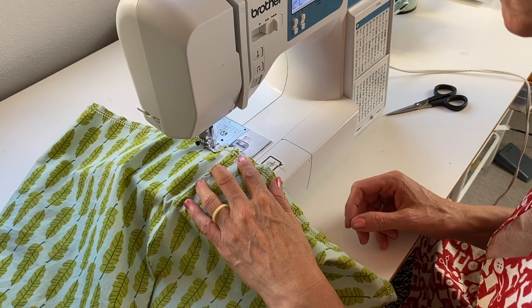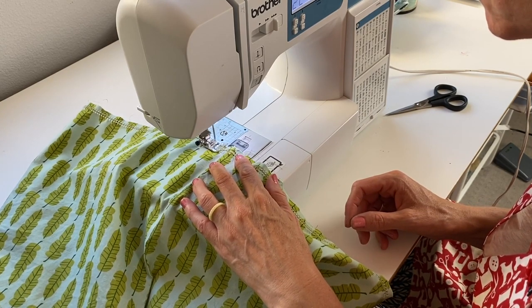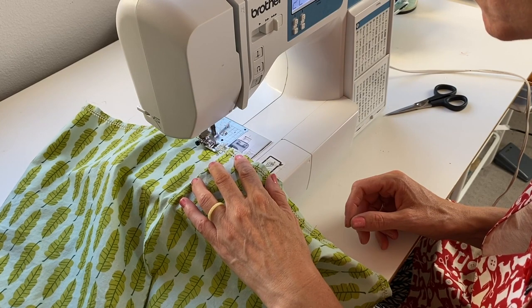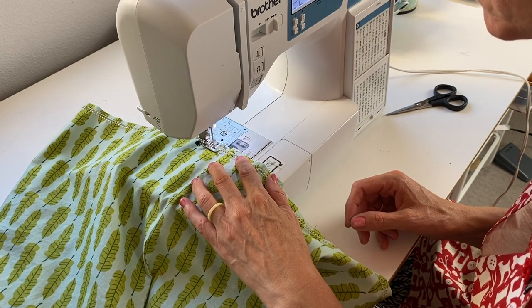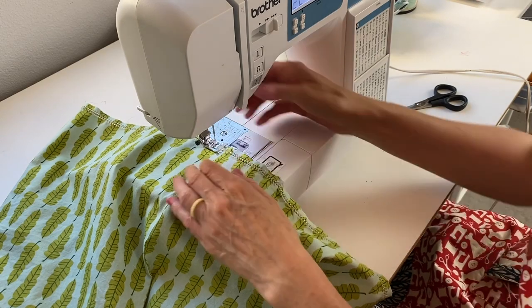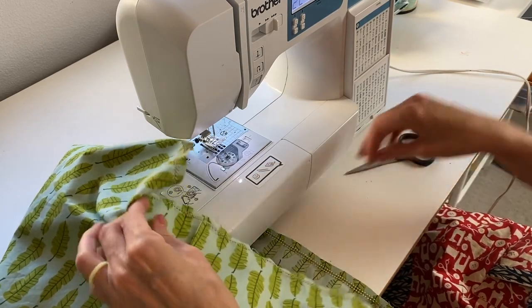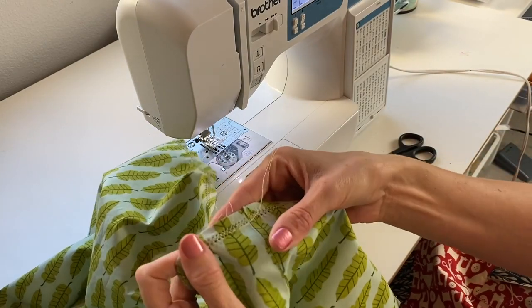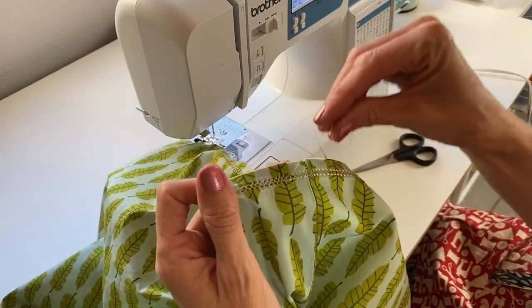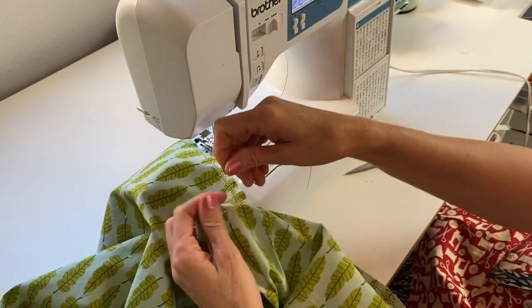Once we get to the edge, I slow way down because I like to make sure that my stitches line up in the holes that were made at the very beginning. And then I cut a nice long tail and I tie the two threads on top together and the two on the bottom together.